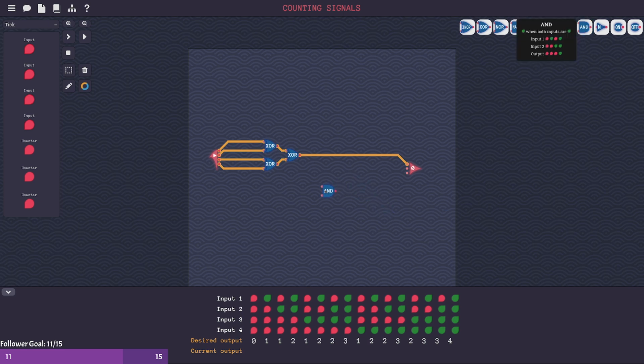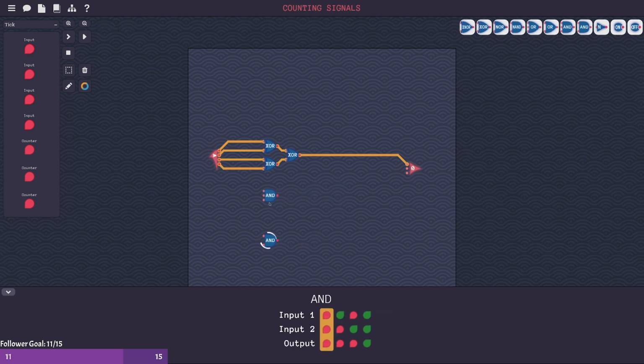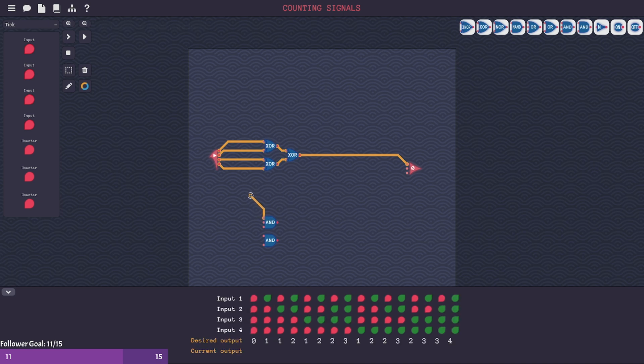Alright, well, I'm going to start with my 4th bit output, because I know how to do that one, and then I'll figure out bit 2. 4th bit is just all of the previous, okay, that's the 4's place.